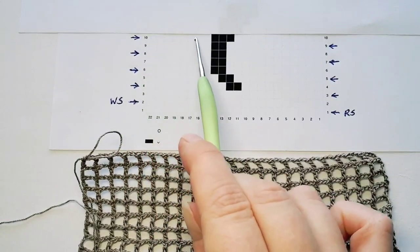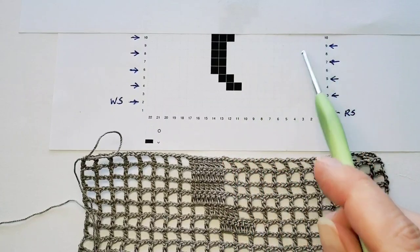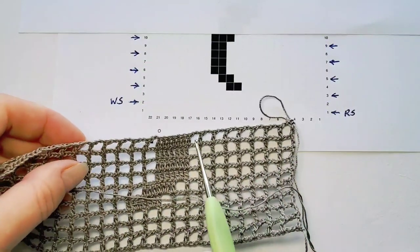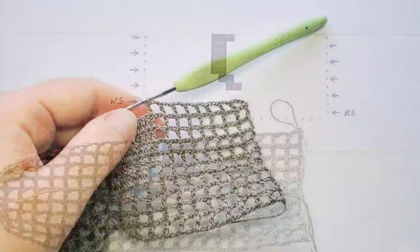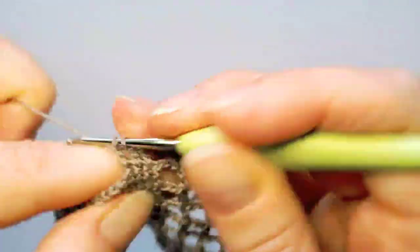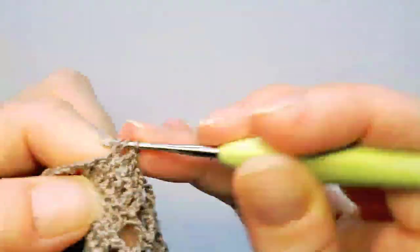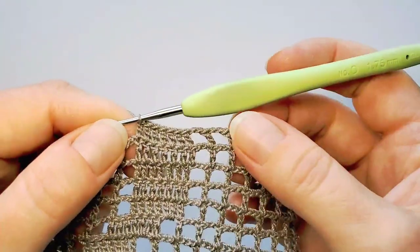So here we do 8 open blocks first, then we need to do 3 solid blocks, and then 11 open blocks. So I turn my work, and you see here are going to be the 8 open blocks. So let's do that first. And next, 3 solid blocks. That's the first. The first 2 are above the solid blocks of previous row. And now one more.